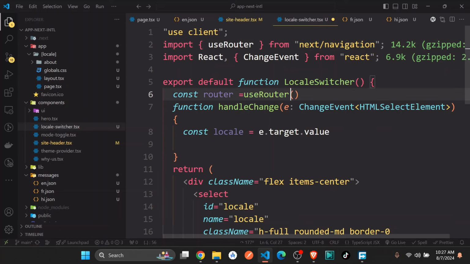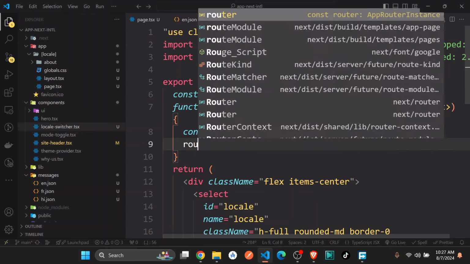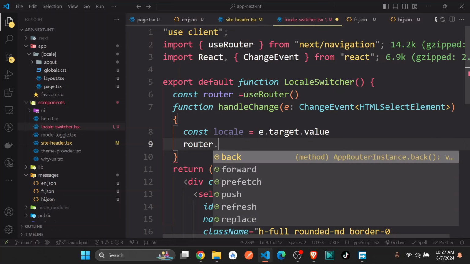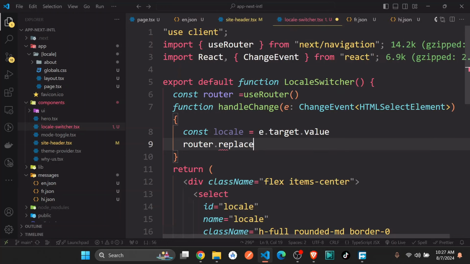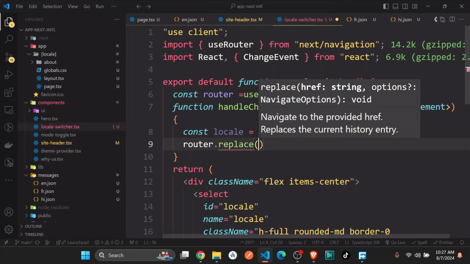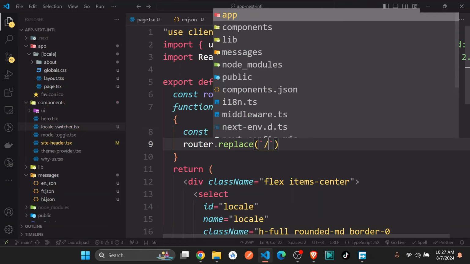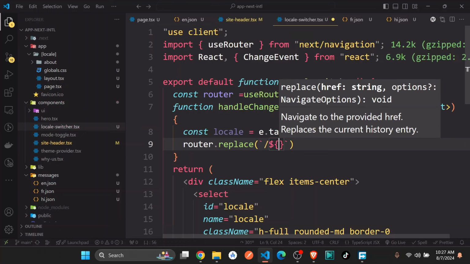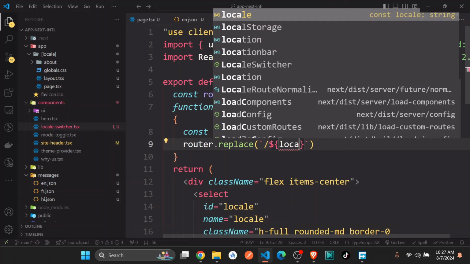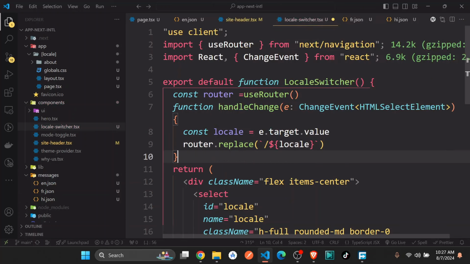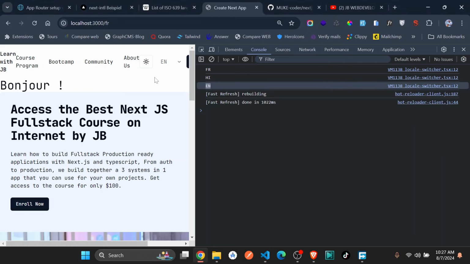Okay, and then we can use this router inside here, and we can just say, for instance, router.replace, and then we say this slash locale, just like this. So let's try if this is going to work.